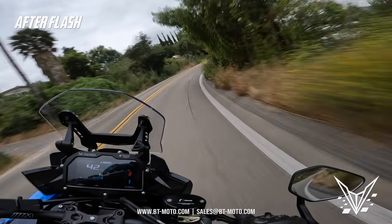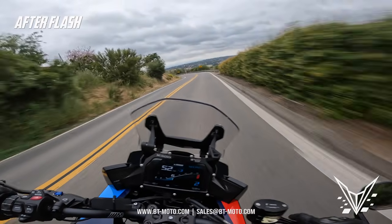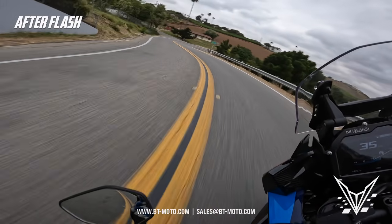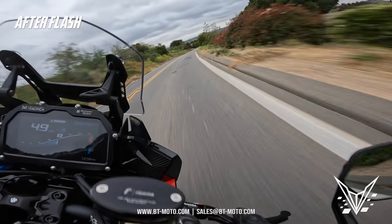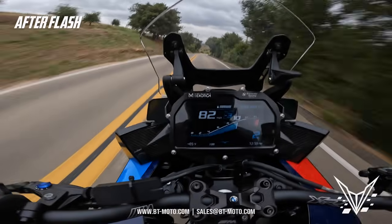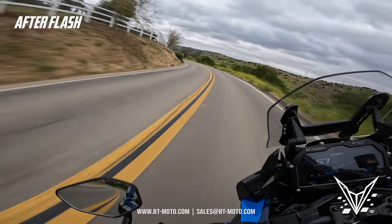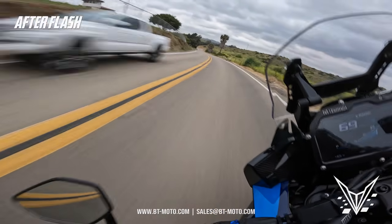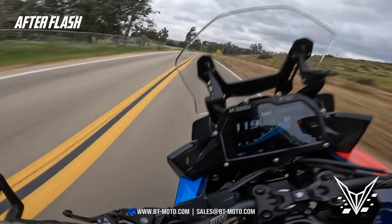Low speed tip in. It feels smoother. It definitely feels smoother. Air fuel changes like that can make the bike feel a lot smoother, and that is a testament right now. Wow. So it was smooth before. Now it's definitely more smooth. More smooth, more predictable. More one-to-one. This bike is like an extension of my body at this point. It feels so good. Oh, so much more confidence inspiring.